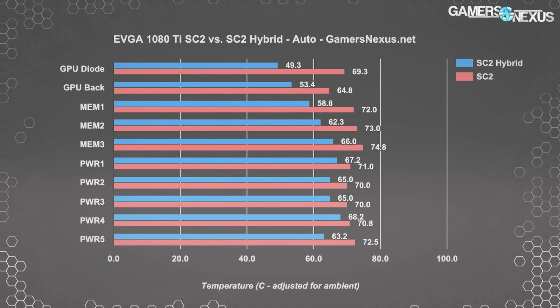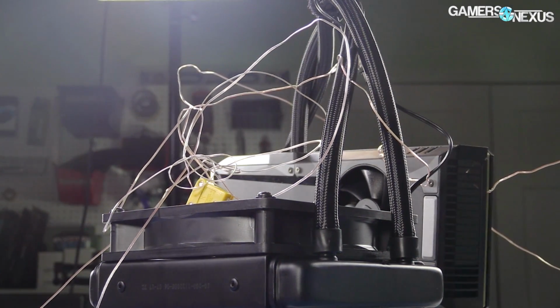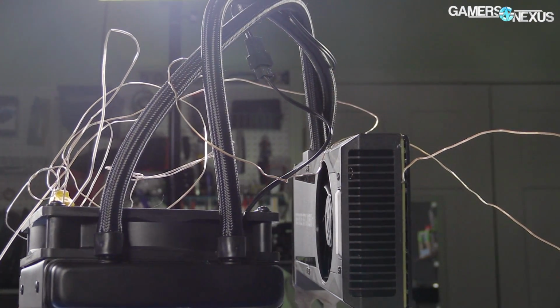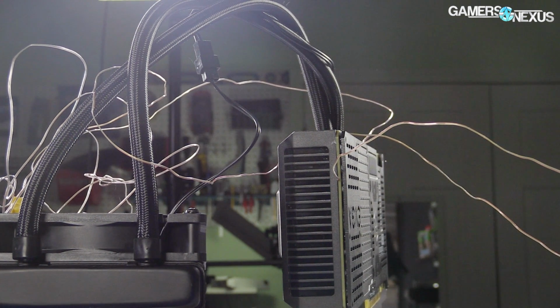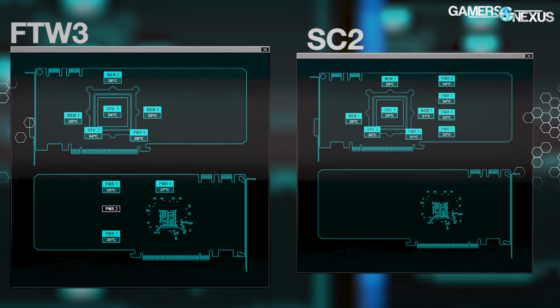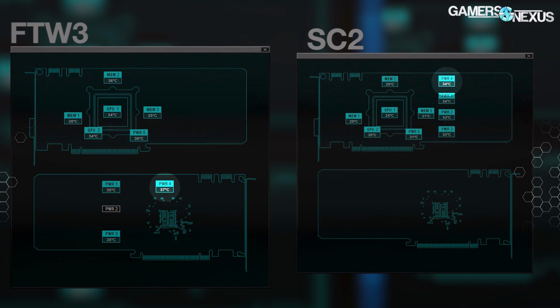Moving on to more important testing like thermals versus the SC2 non-hybrid, and then later we'll test with the VRAM plate on versus off in an A/B test. We can see in this chart that the SC2 and SC2 hybrid are easily compared, given that their thermistors are located in the same places, though we do actually place our own thermocouples on the card as well, in addition to EVGA's NTCs. Our ability to compare these two cards directly is in contrast to the FTW3, which is not comparable in power component readouts, given its completely different power design and, more importantly, its different NTC location on the board. We've seen some people online compare the FTW3 and SC2 thermistors to each other in temperature testing, but unfortunately it doesn't really work like that because they're in different spots.